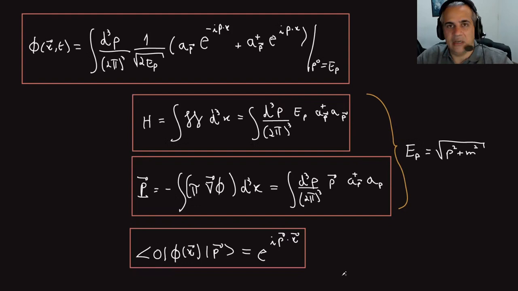It has a plane wave, which is what we would expect from |p>, showing that we get something similar to what we had in quantum mechanics, when you take a state of definite momentum p and project it onto the eigenvectors of position. And these are the equivalent of the eigenvectors of position here, because psi depends only on x and t, and it is composed of all the states in momentum. So that's how far we got in the last lecture.